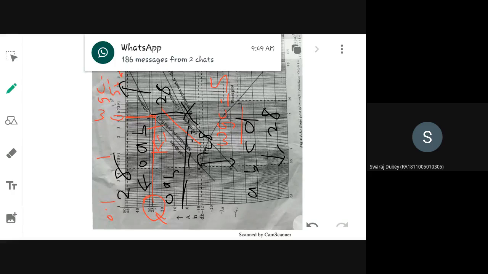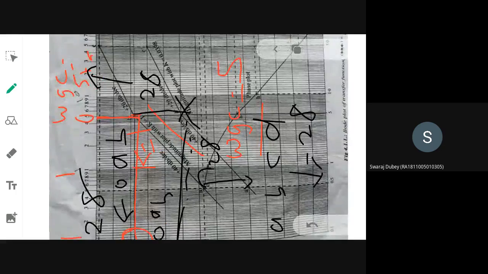Since it is shifted downwards, it is a minus 28 shift. This is C point, you have shifted 28 downwards. D point you have shifted downwards. Now fix the points, and again you join the graph by a smooth line. So this is the shifted curve, where the curve is shifted downwards by minus 28 dB.